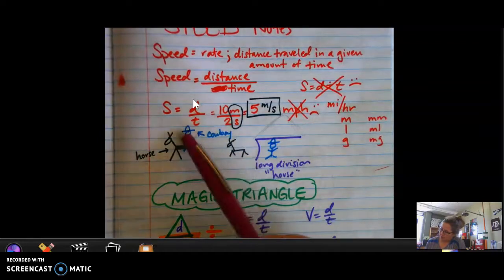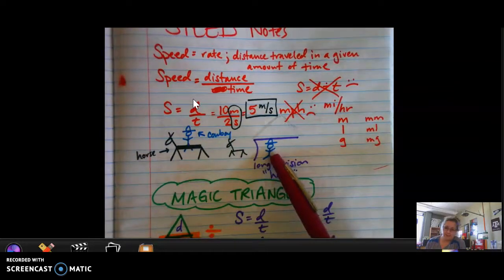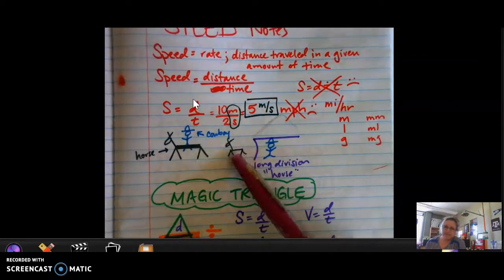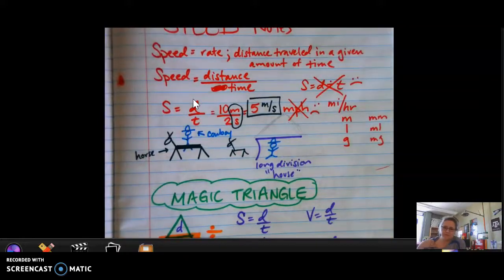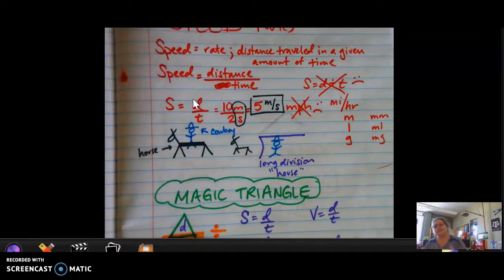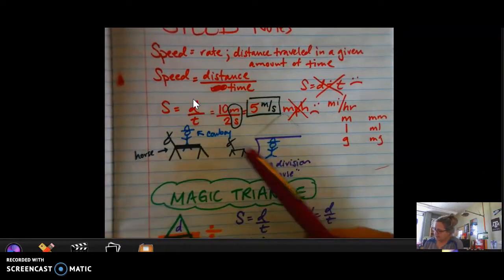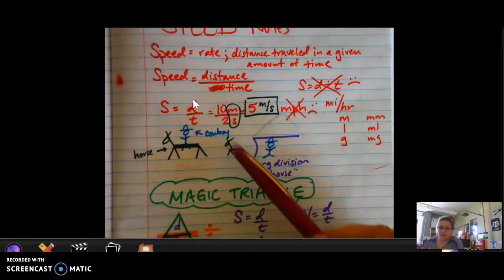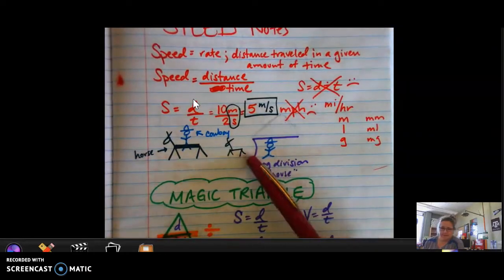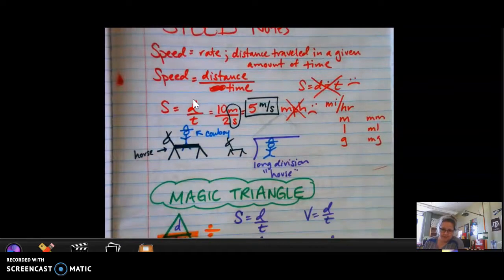And who goes inside the house? The cowboy. Who stays outside? The horse. You've seen a Western TV show or movie, and they always tie their horse up outside like the saloon. It's like parking the car at Target. It's the same thing. Okay, but now you know which one goes where.